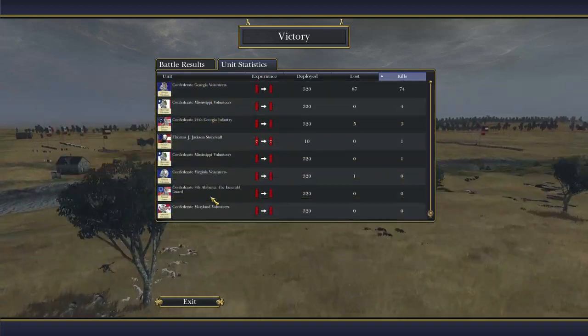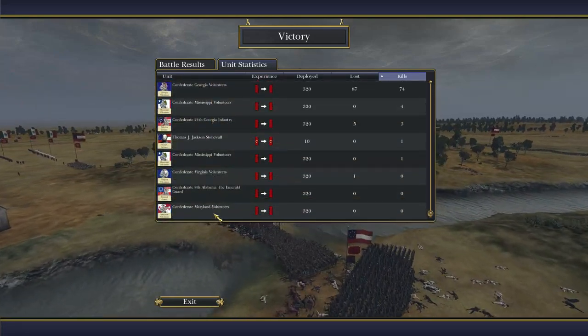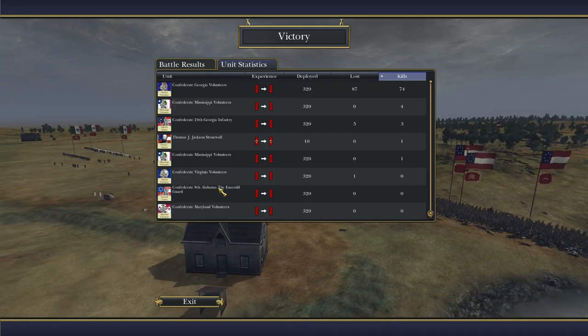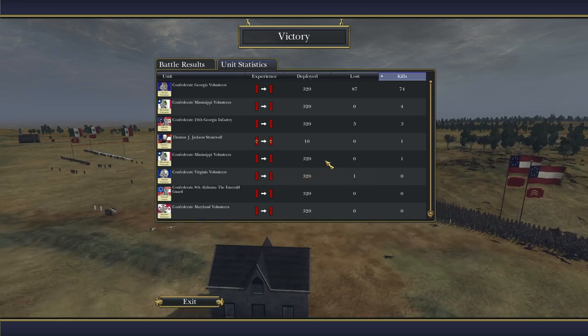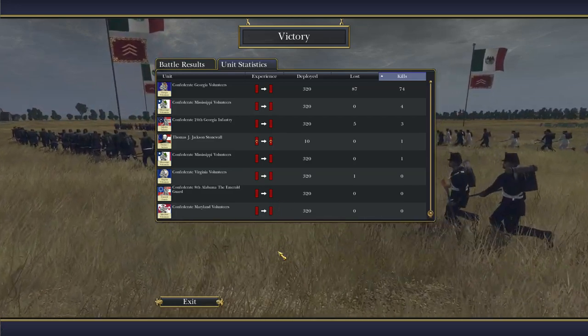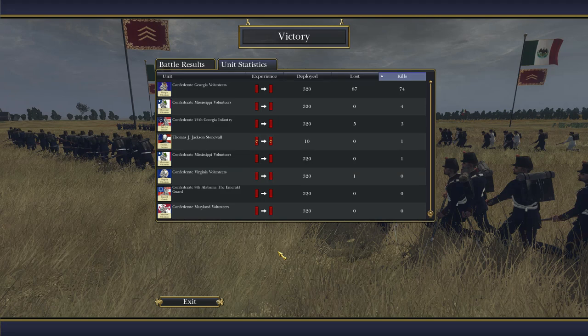And we go through it, and we can see the Marylanders didn't get anyone. The Emerald Guard didn't get anyone this time around. We've got a few others there that didn't get any. This one lost a guy. Imagine being in this unit, probably didn't see any fight whatsoever. A stray bullet comes and hits you and kills you. Nasty. Anyways, this was the invasion of Mexico, and Mexico is now conquered.